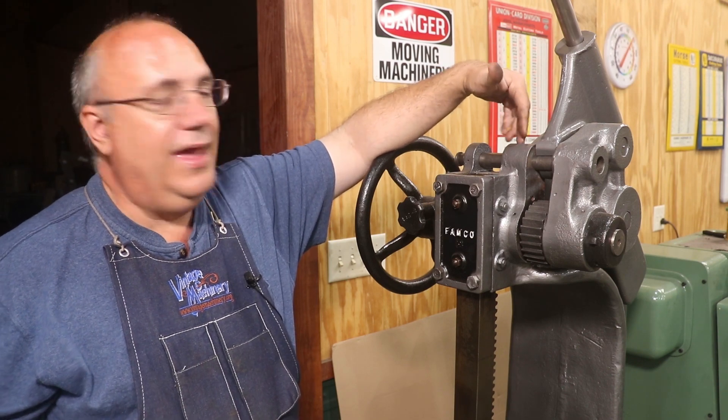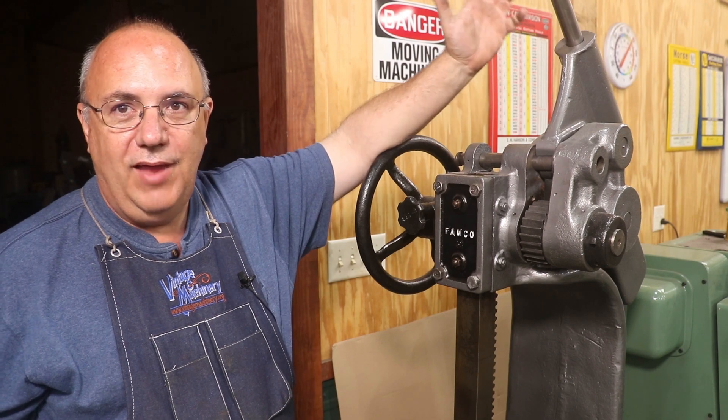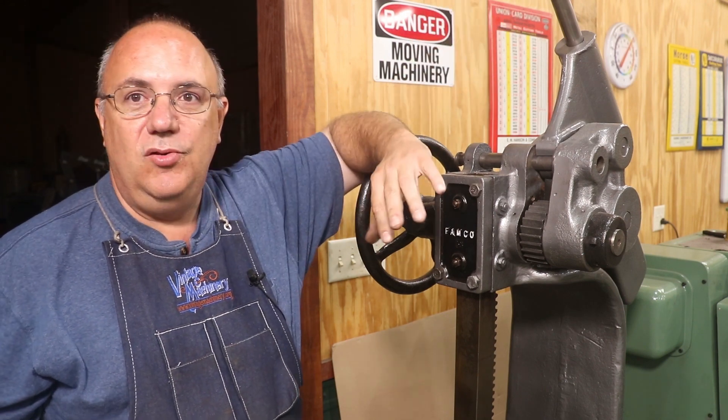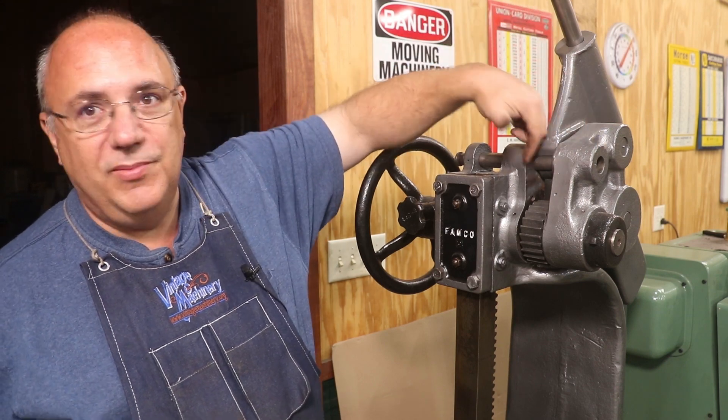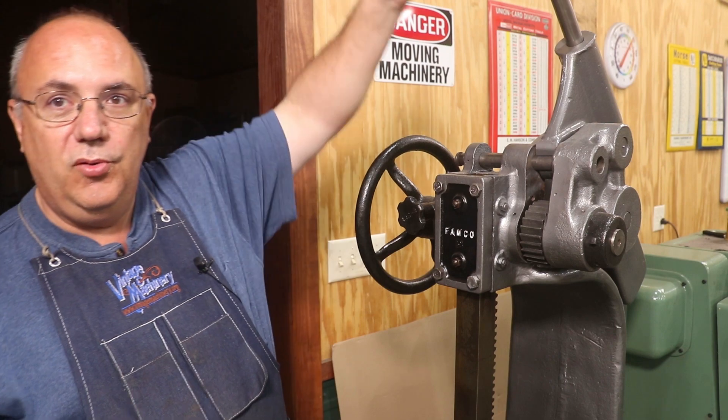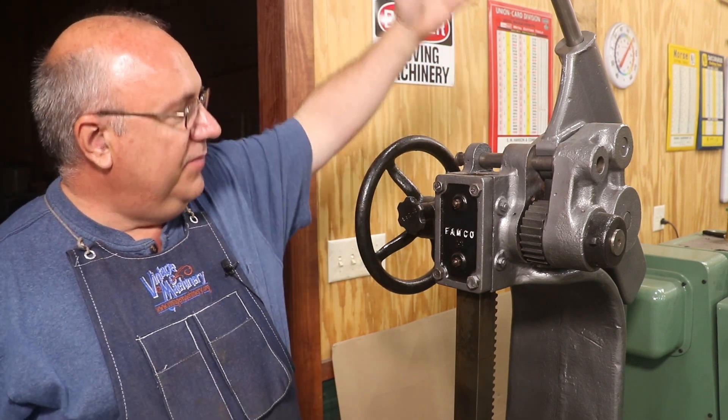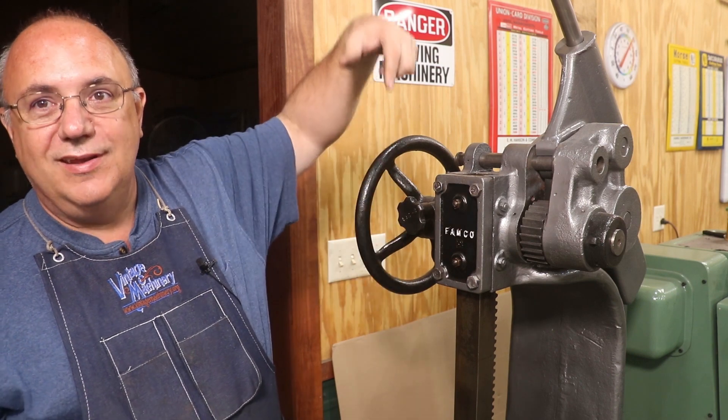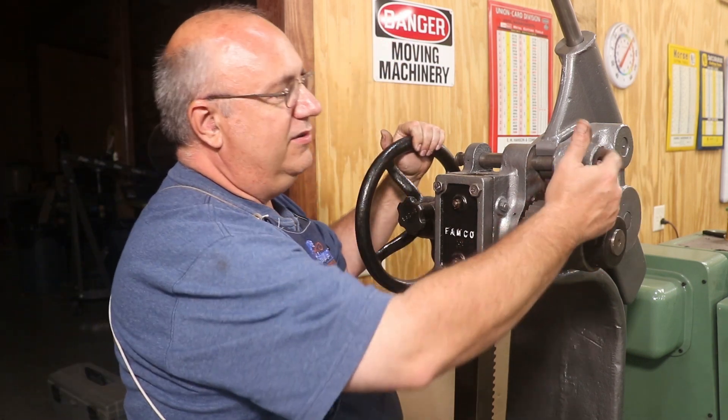Like with most mechanical advantages, when you're on a lighter one, you have less motion to get that pressure. Basically, when you pull it up, when it's coming in from this side, you get twice the length of stroke per pull on the handle. Coming in on the compound mode, you get half the distance moved down but you get twice the pressure.